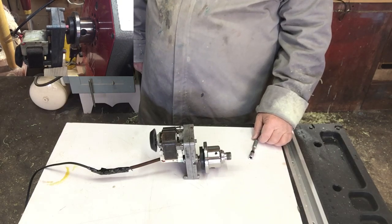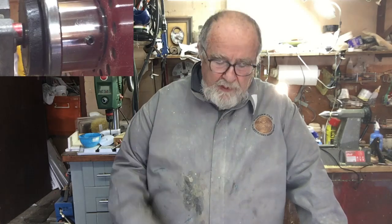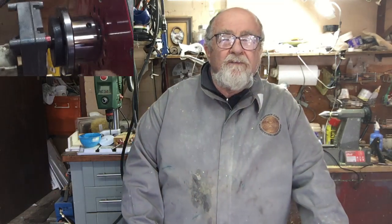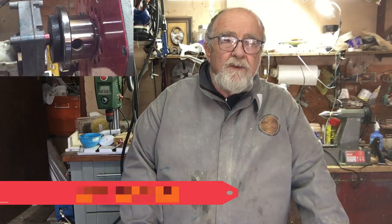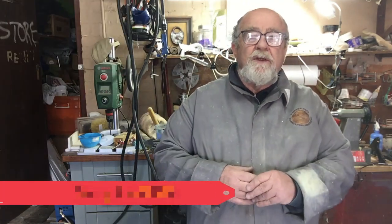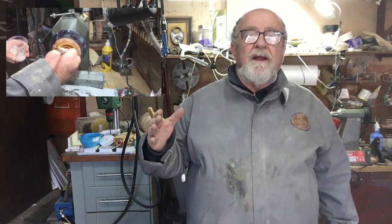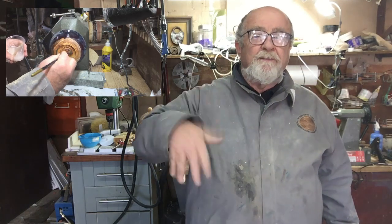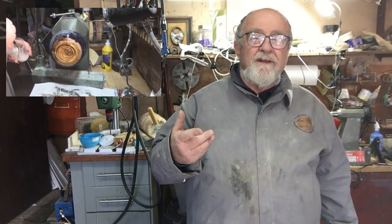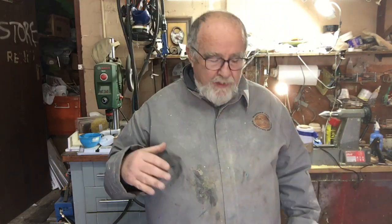It's turning at about 6 revolutions per minute. It takes about 16 seconds to do a complete cycle. And that allows me to put resin or paint and let it dry, and it doesn't pull it out from the spin, and it allows it to self-level this way.